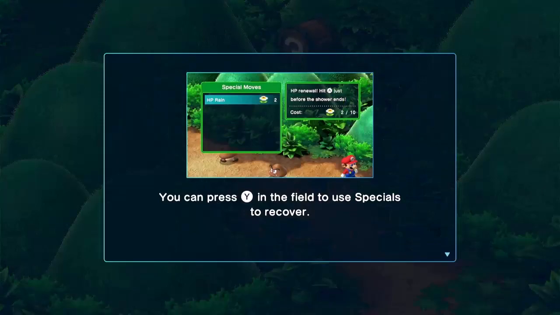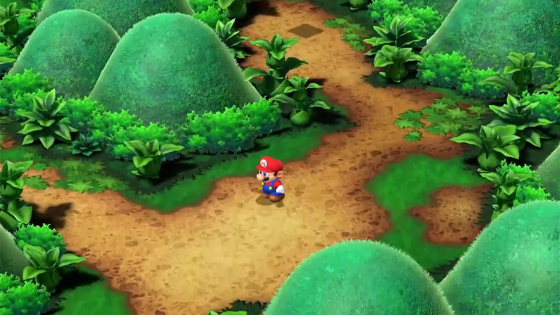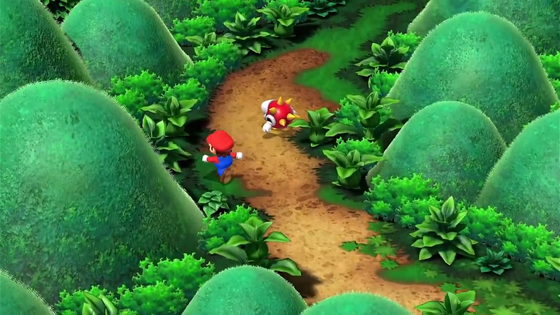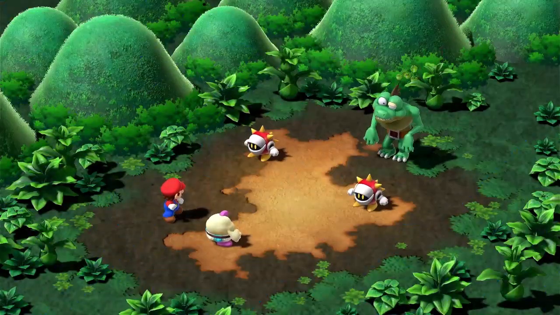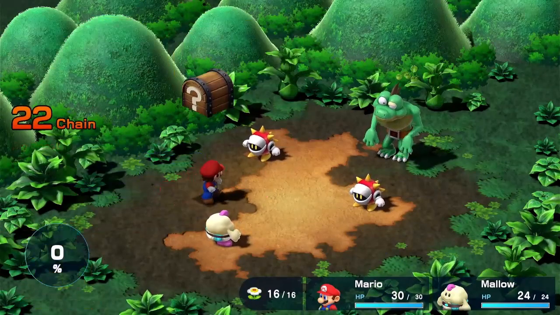To be quite frank, no, we actually don't want to give him more physical power. It's just how it is, right? You just want the most stats possible, even though, technically speaking, you really should just focus on special for Mallow. Anyway, gauge move. It's still Toad Assist.